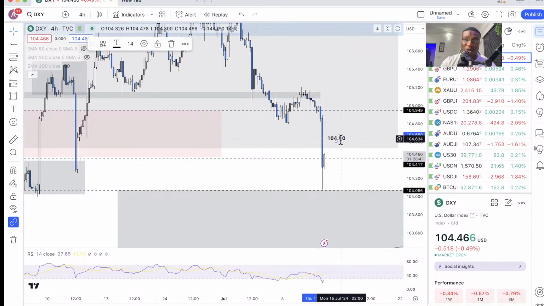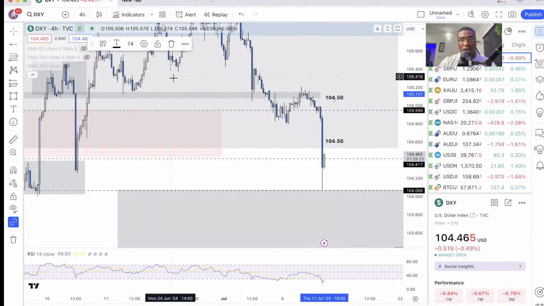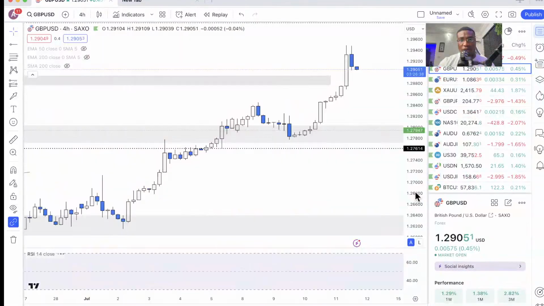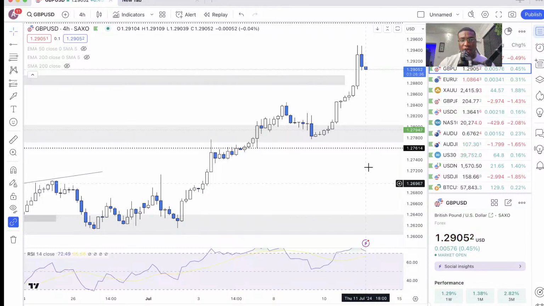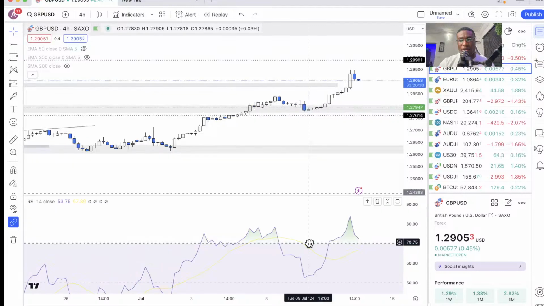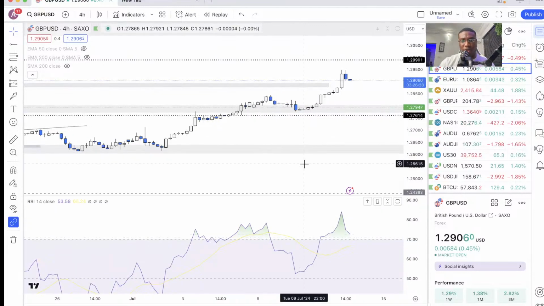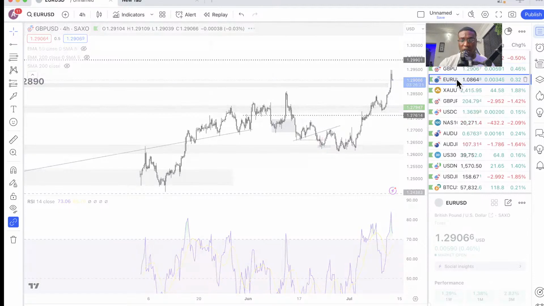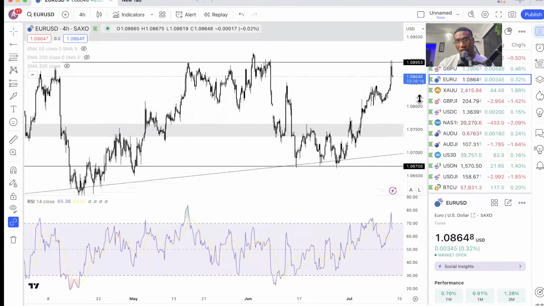But guys, like I said, as long as we keep trading below 104.5, and as long as we haven't our time frame. I mean, obviously, if you look at the dollar index and you see that the dollar index is basically bearish, it's also going to affect pairs like GBP USD and Euro USD mostly, because again, these are pairs that are featured in the US dollar index.